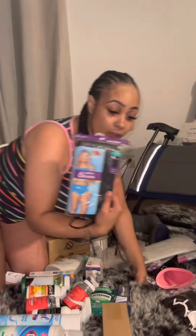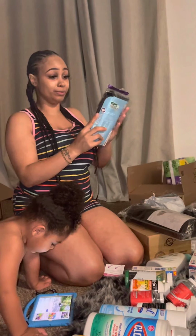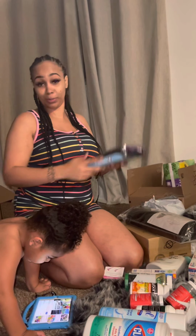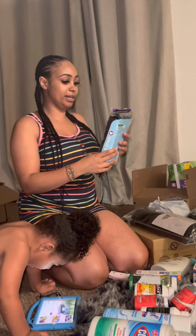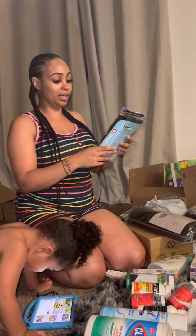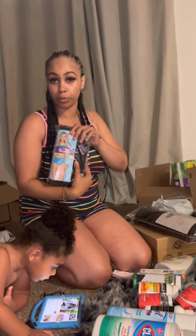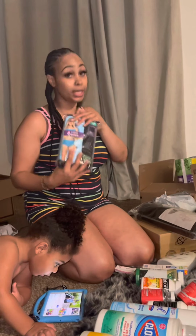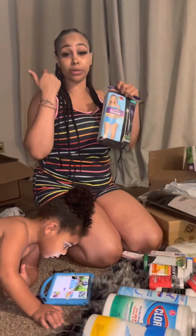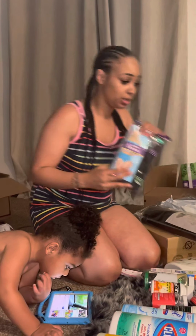Okay, moving along. Black cotton panties. I got 2 Ets because I'm really hoping for a big booty. Dang it, I should have gotten 2 Ets, but that's okay. I got all black cotton panties. You don't want to get pink. You don't want to get red. You want to get black because you're going to be bleeding like there's no tomorrow. You're going to be draining lots of fluid. So, all black cotton panties.